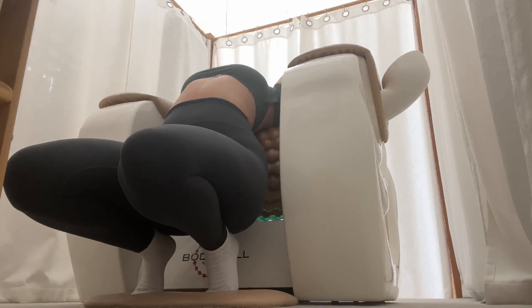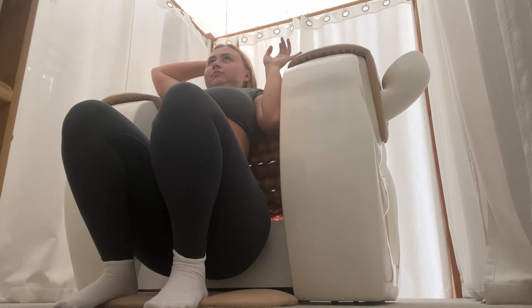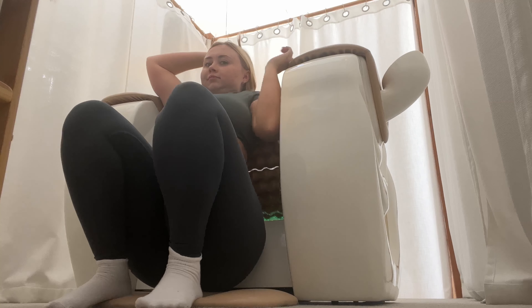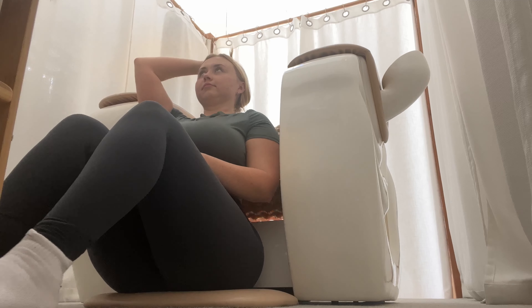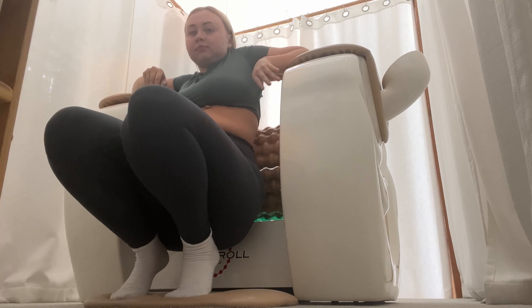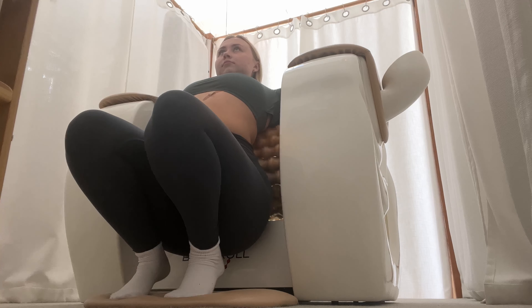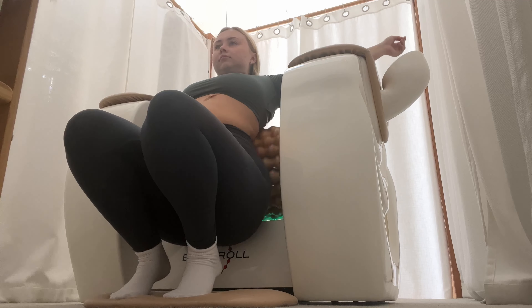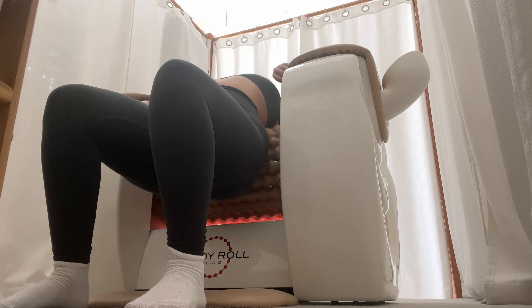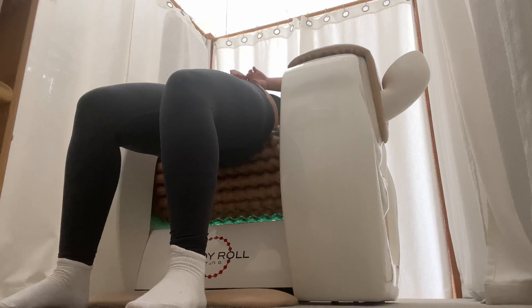I didn't really like the arms because I have big triceps and biceps but very small forearms. Look how tiny my wrist is. This is the little program that told you the times and stuff. There I am jiggling against the thing. Oh, it's very smooth so I did like to touch that. Here's another look — position timing, program timing, all that. So I knew how much time I had left in each position. Roll the forearm out. This is the arm I used the most so I kind of focused on that.